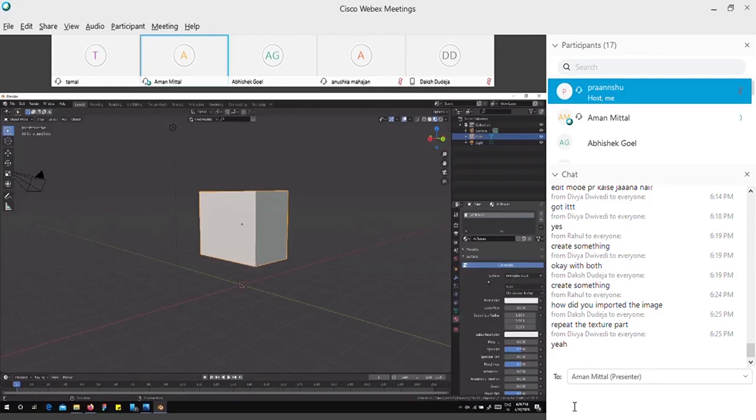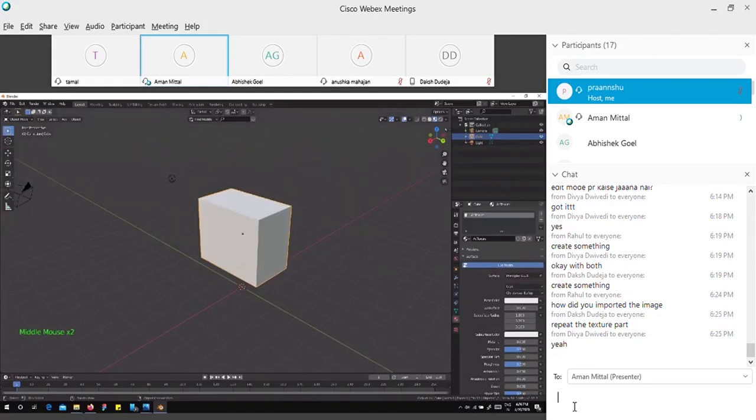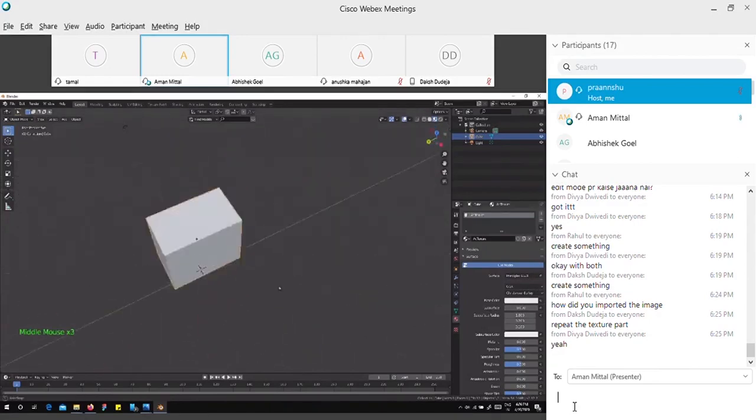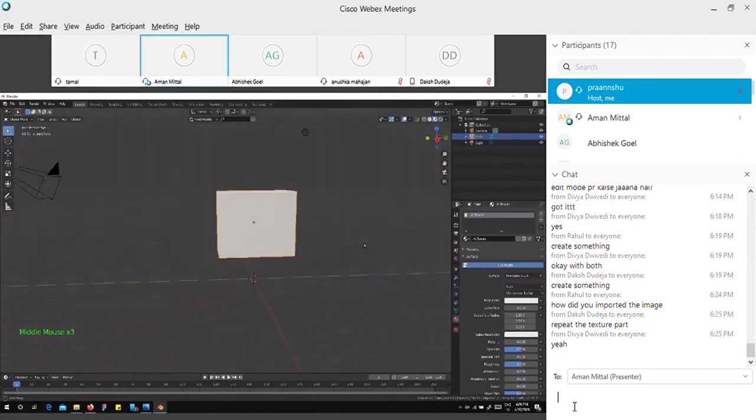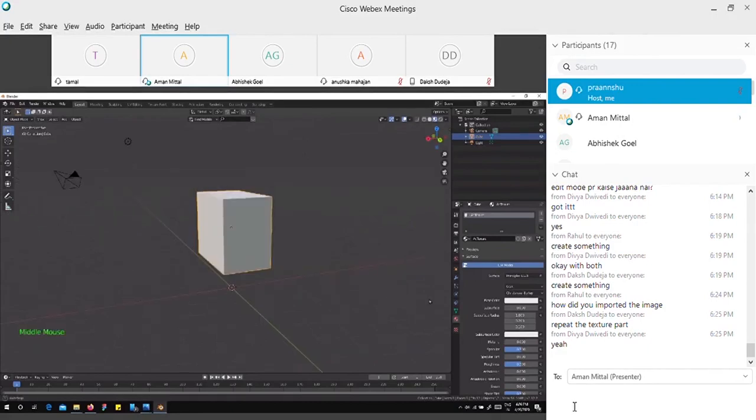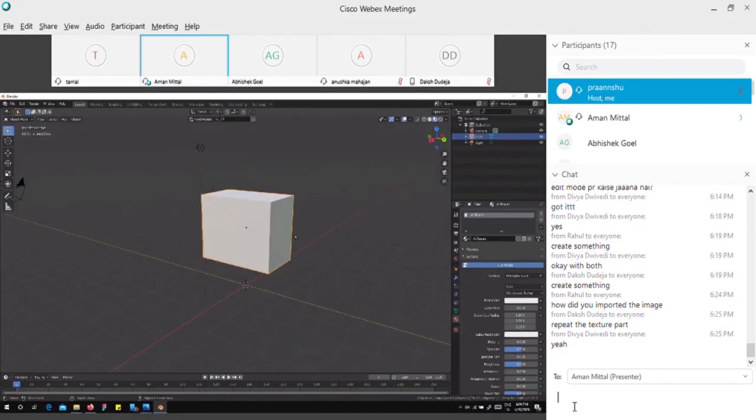Now, by default in Blender, the surface is Principled BSDF. Okay, let us not go into this. But its base color is white. If we are in this preview mode, you can see it's white. Now, we don't want color, we want the texture of an image. So what will we do? We will click this small round button alongside the base color.